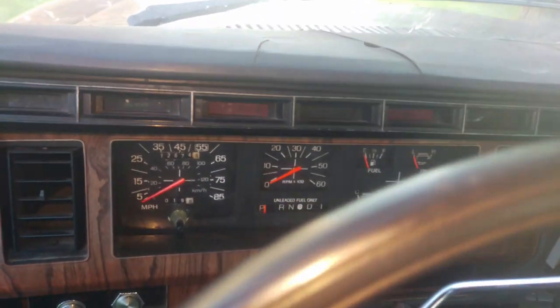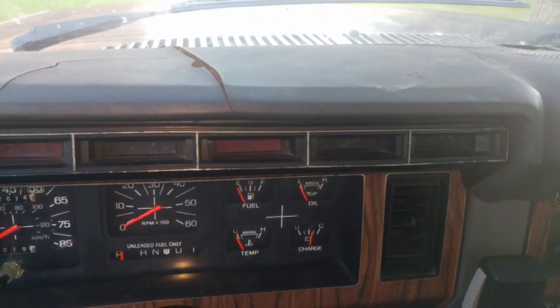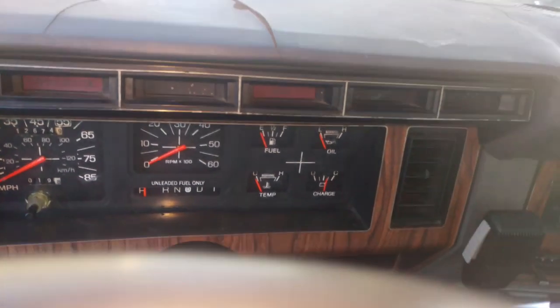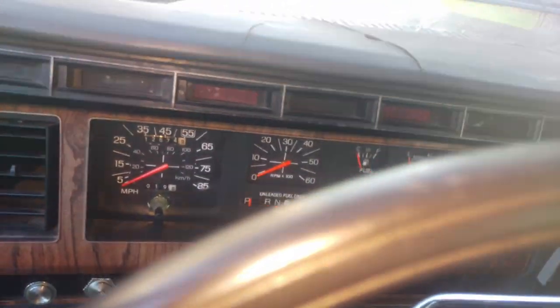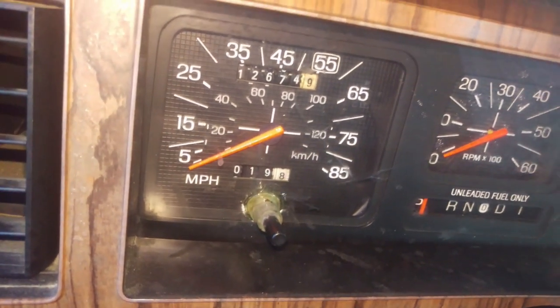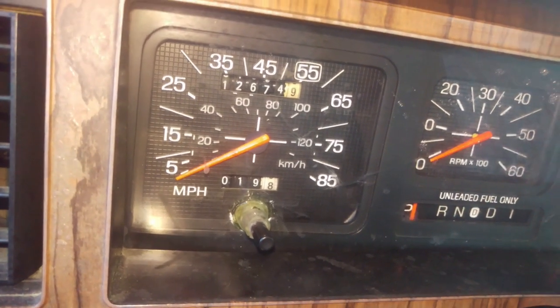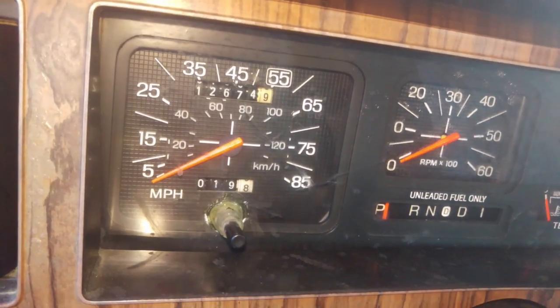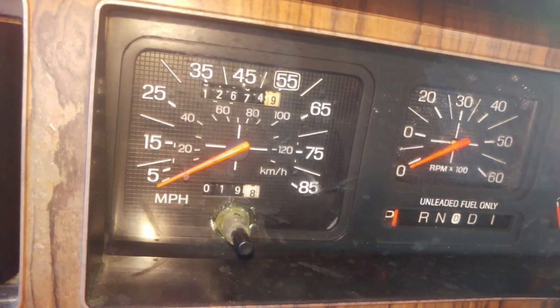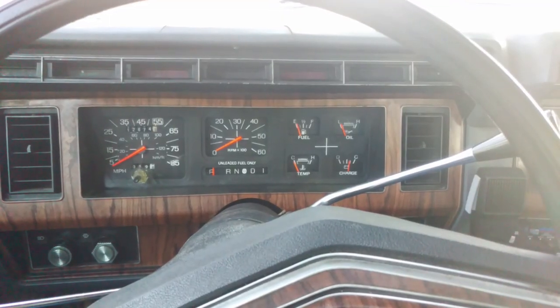Different instrument cluster — originally this didn't have a tachometer or a trip odometer. I've gone ahead and painted the needles, and I think it turned out quite nice. You be the judge. Apparently the cluster I bought had a cracked cover, and it rained on me on the first day I drove it, so I had to modify my old cover to work. A little bit redneck, but it works. As I was once taught in engineering school: if it works, it's right.